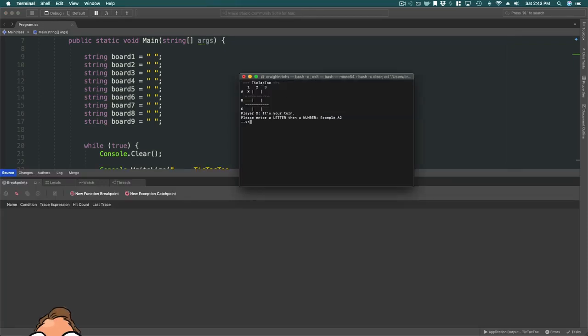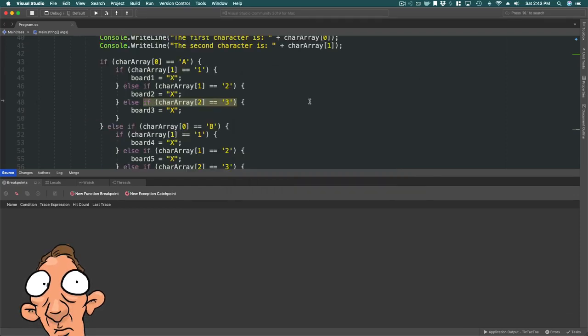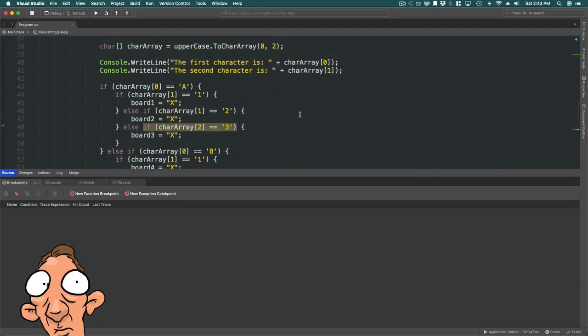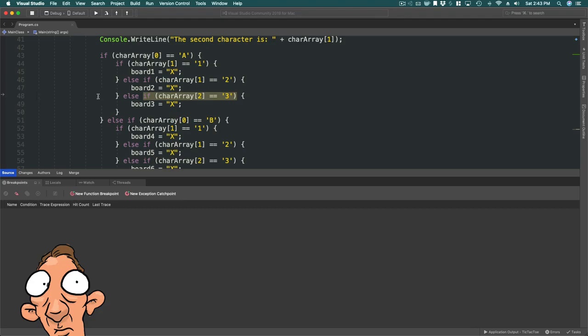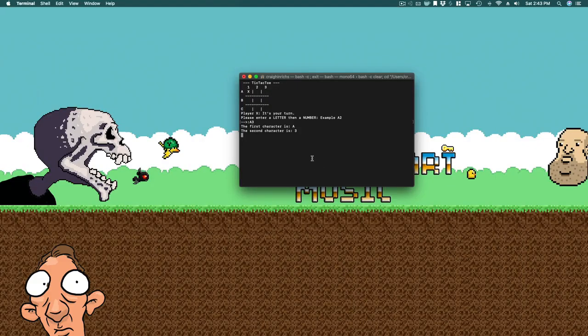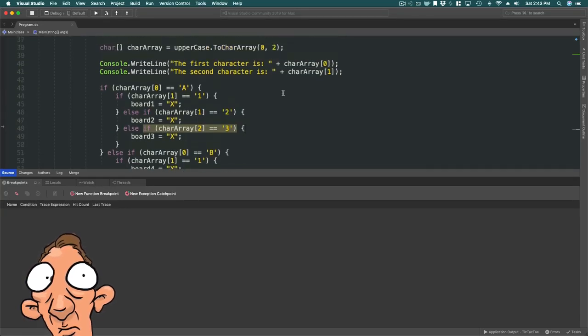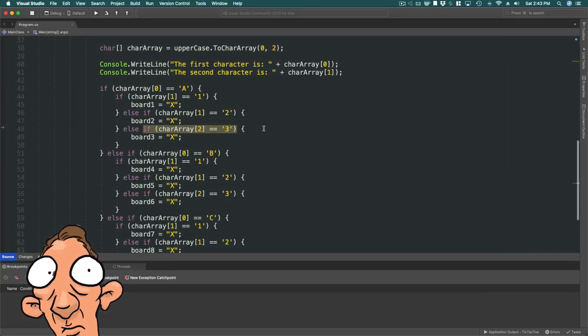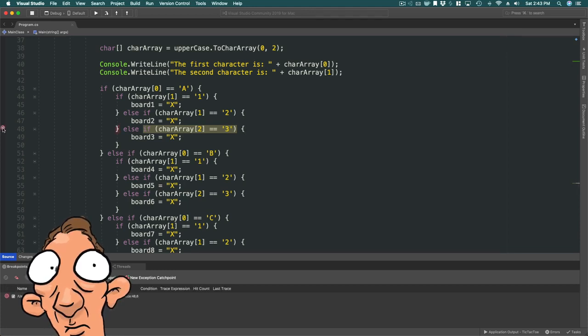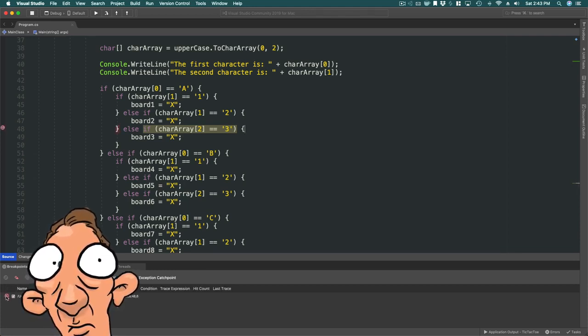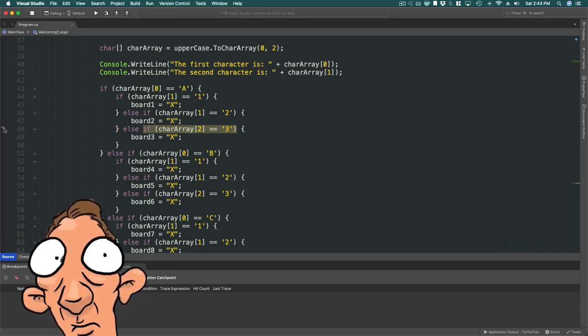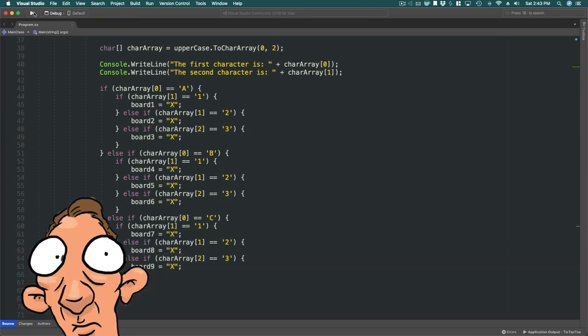A1, X. A3. Did I accidentally put a breakpoint in here? I must have accidentally put a breakpoint in here.